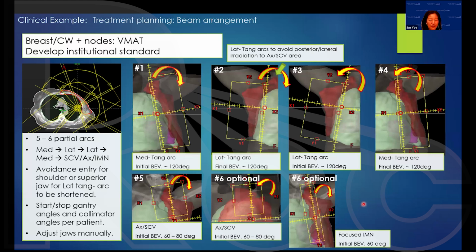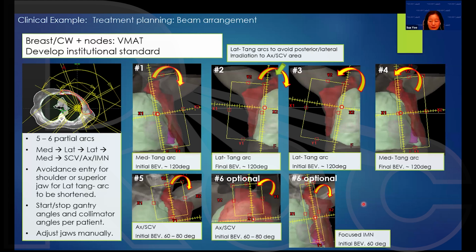We should verify in the light view, but prone, we cannot verify in the light view. If you take cone beam every day, you might be able to align it well. But for prone regular treatment, we don't really take cone beam every day. But you can actually still do it. If you have to include the IMN, you might have to include more heart and lung in the prone position, but then what's the benefit of prone?